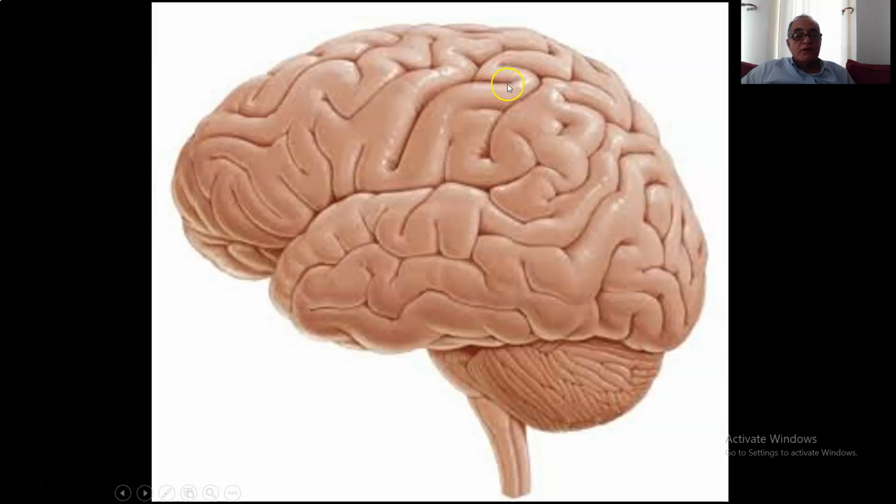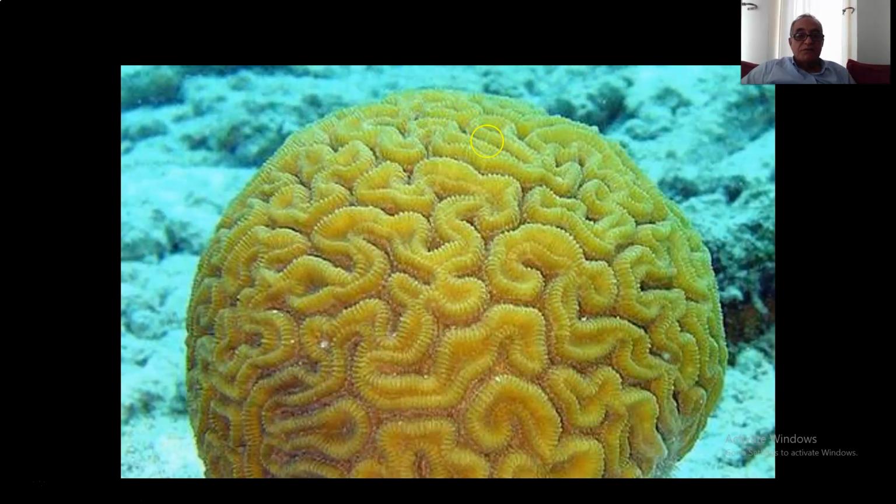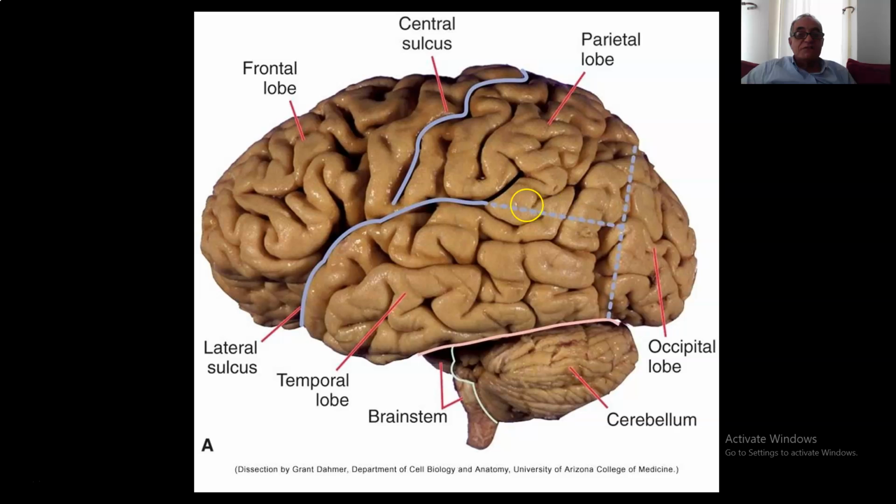So that's why the cerebral cortex is extending from a gyrus to a sulcus and then to a gyrus to gain a wide surface area. This is the same architecture you can notice in coral reefs in the Red Sea. This is a lateral surface of the cerebral hemisphere, and you know the two main sulci or fissures are the central fissure and the sylvian fissure or sylvian sulcus.